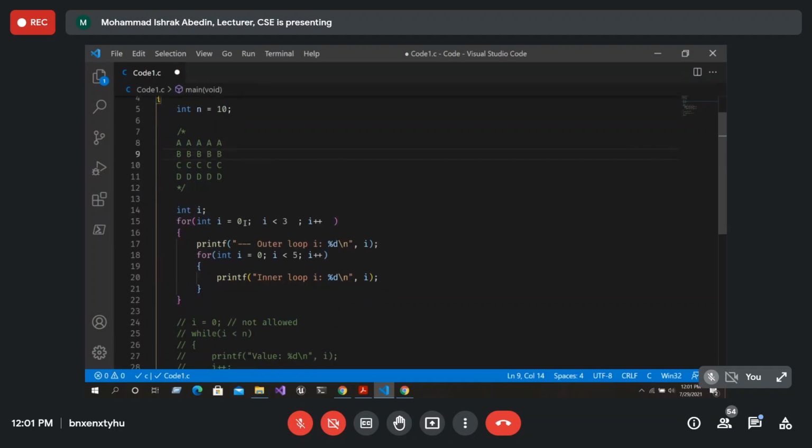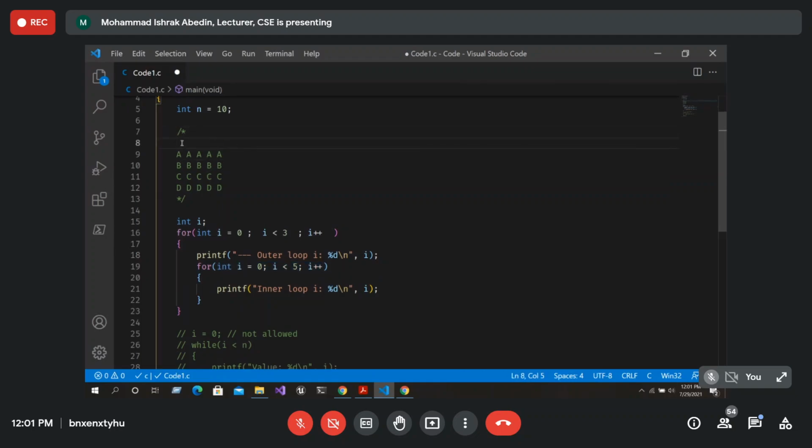So whenever I'm writing i = 0, i < 3, I'm actually choosing the row: 1, 2, 3, 4. And whenever I'm writing the inner loop, or this second for loop, 0 to 5, I'm actually choosing which column I'm in: first column, second column, third column, fourth column.